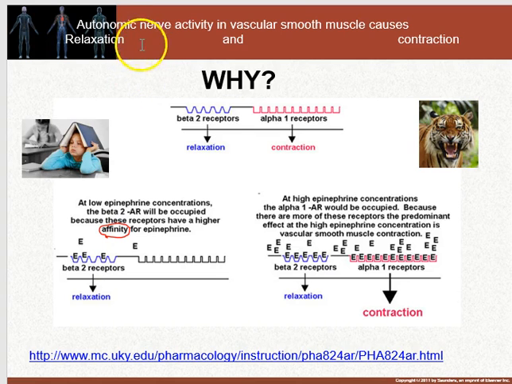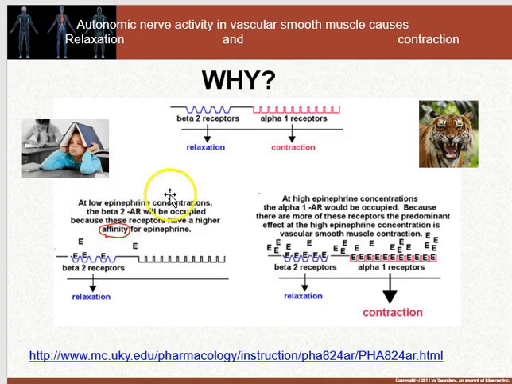But why would we see two different outcomes when the same endogenous ligand, epi or norepi, can produce two different processes? I really like this diagram. I think this puts things into perspective. If you think about beta 2 receptors promoting vasodilation or relaxation, and alpha 1 receptors promoting vasoconstriction, what we're looking at is the fight or flight response. This is overly dramatized by a kid who's in school, bored out of his mind, and a tiger chasing you through the jungle. And so this is our rest and digest physiology right here.